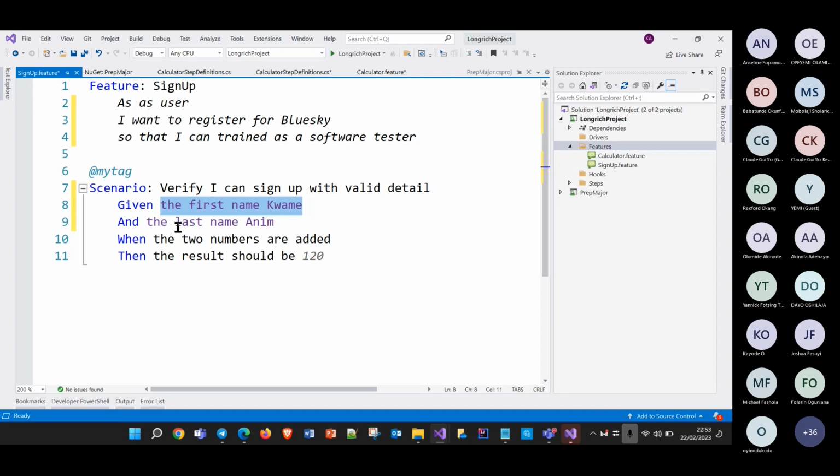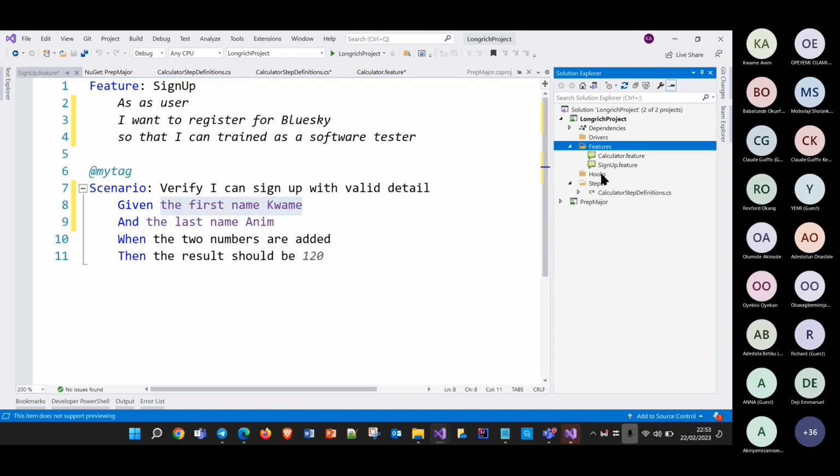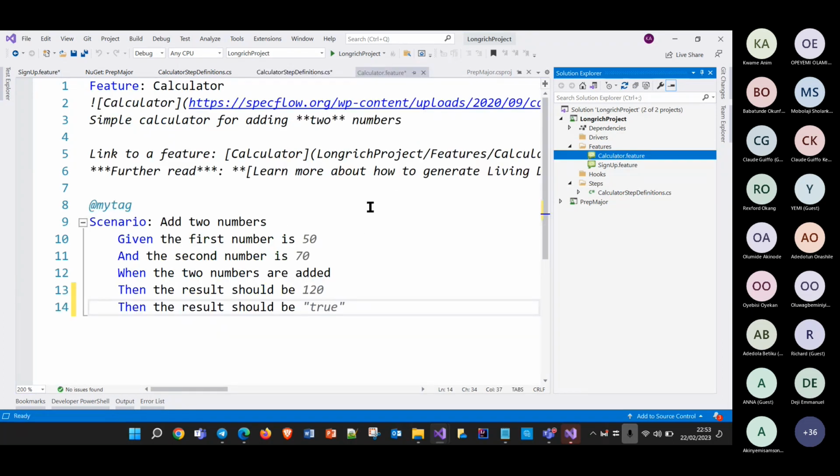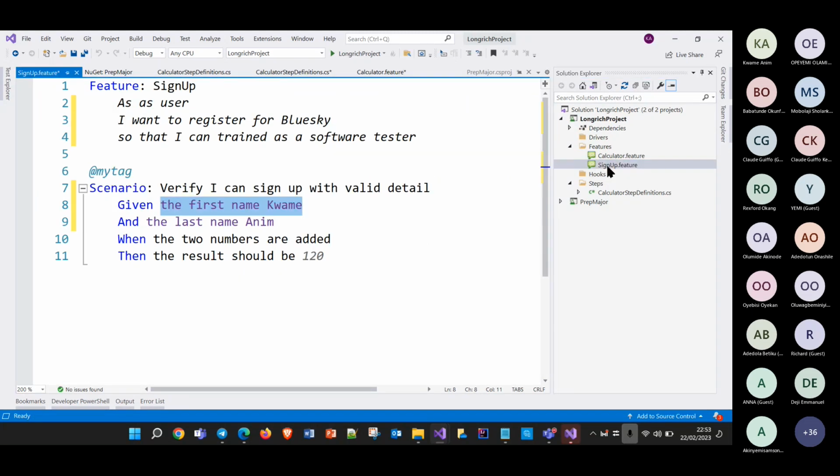Yes, because when we created the new file, it automatically created a step definition for us over here, which was also called calculator. It created a snippet for us, and I've deleted the first line and put this thing there.